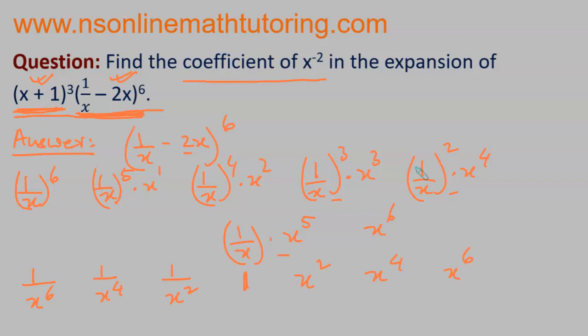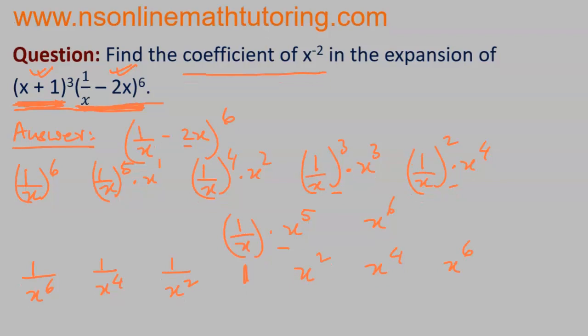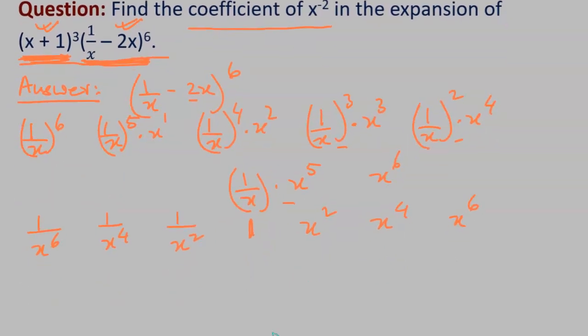Okay. Now we come to the first part because this one is very easy. So it is x to the power of 3, x to the power of 2, x to the power of 1 and finally 1. And they are asking us to give the coefficient of x to the power of negative 2 or 1 over x square. Okay. X to the power of negative 2 is equal to 1 over x square.